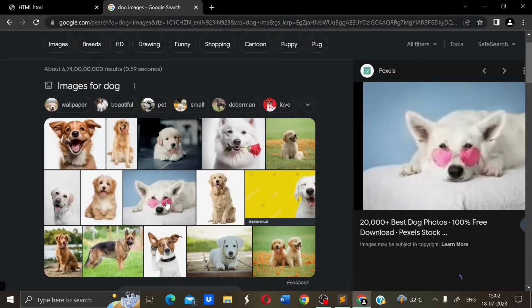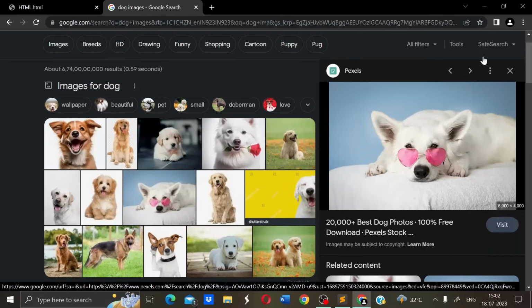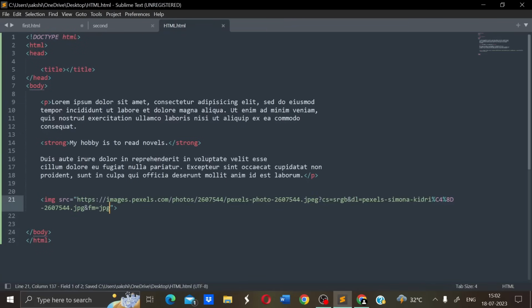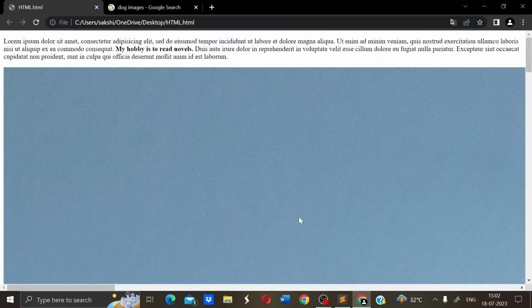I'll take any dog image. I'll copy the image address. I'll copy this address here, right? Now if I run this, as you can see the image, okay, the image was too big.